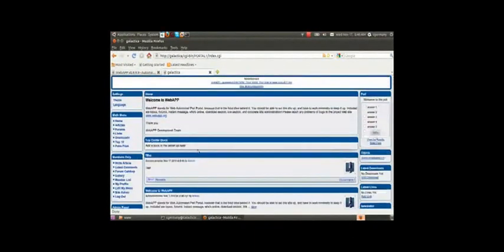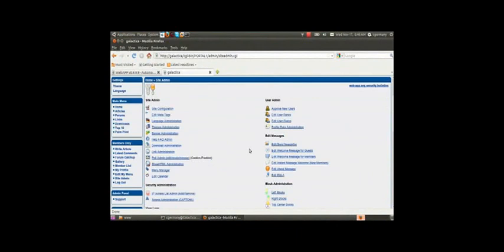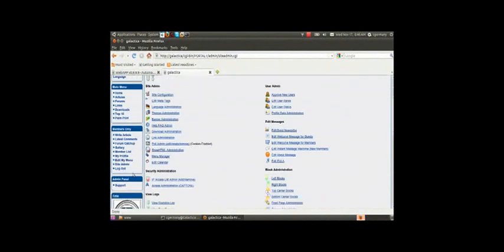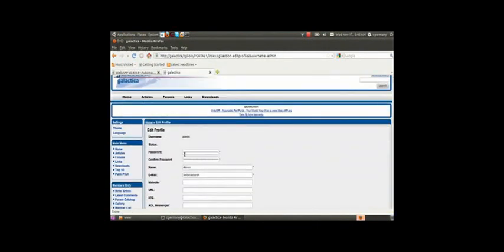And now I just want to do a few more things. I'm going to go in here to site admin and test out the administrative features. And I'm also going to edit my profile first. Let me go here. And now you want to get rid of all these wildcards, but the first thing you want to do is, you don't want to leave it as the default password.